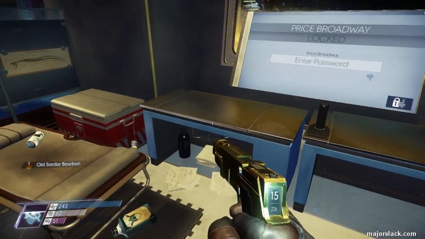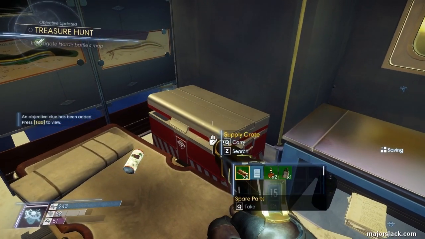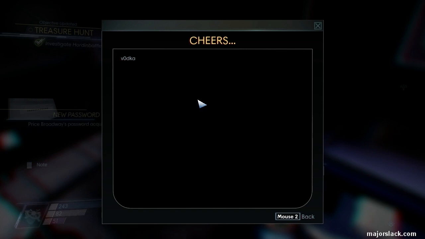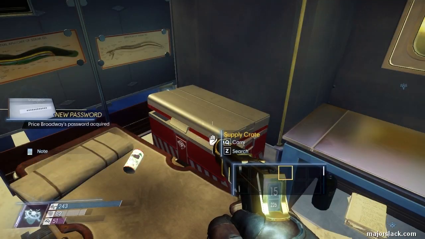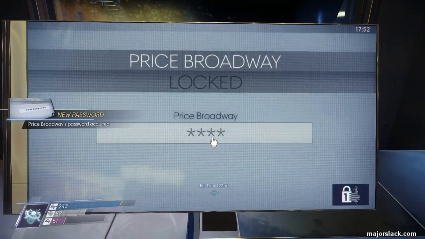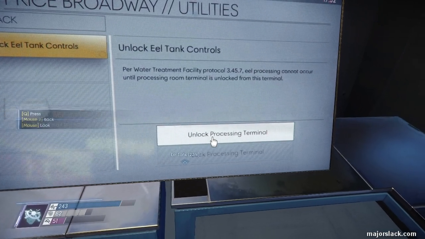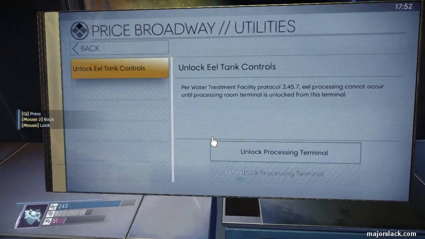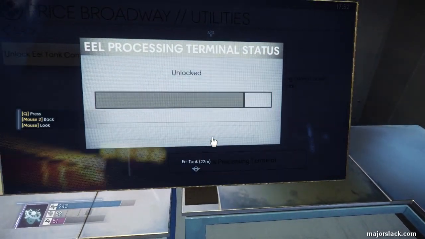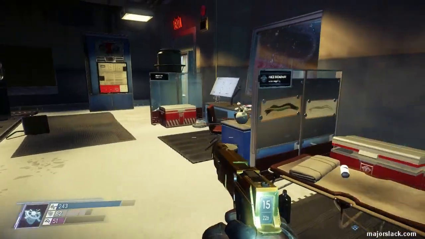Have a little drink that he left behind for you. Now, you don't have the password, but the password is conveniently enough right here in the supply crate. Loot everything in the supply crate. And there's the password. Vodka! That's a nice, secure password. Alright, go in here. Hit that up. Boom. Hit up utilities. And hit unlock processing terminal. Alright? This will unlock the eel tank controls. There we go. Eel tank controls unlocked.